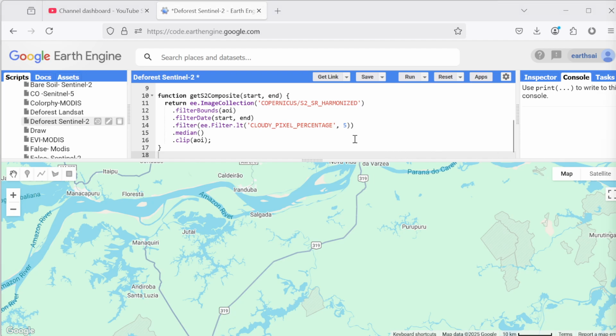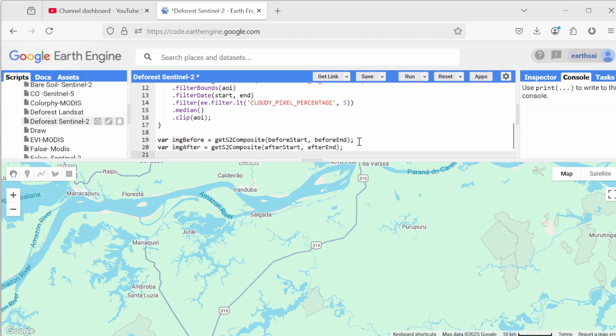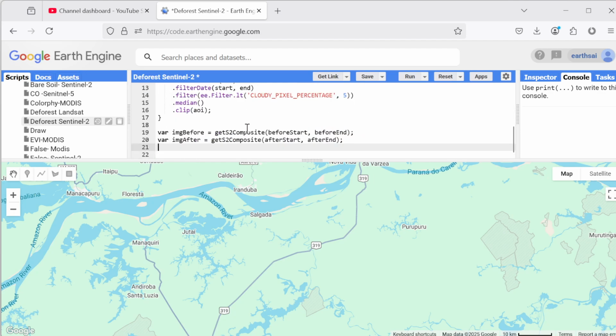And step 4, get before and after composite with this function. We define the before start and before end, and after start and after end.